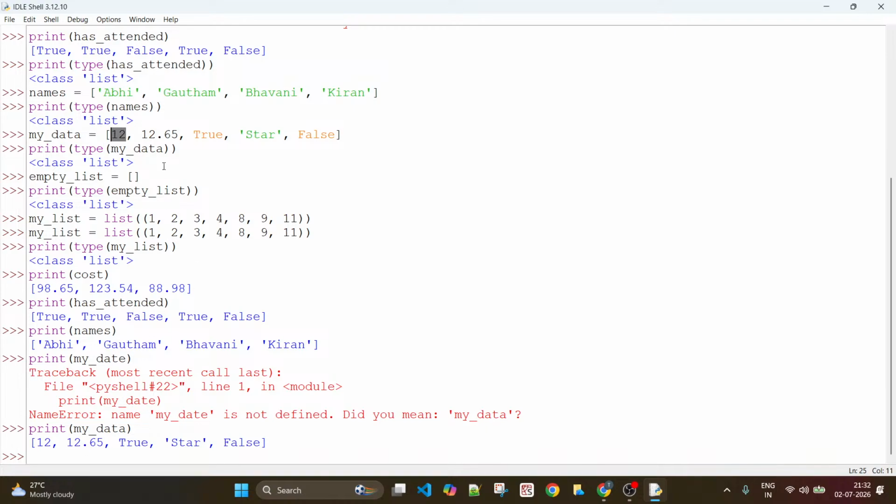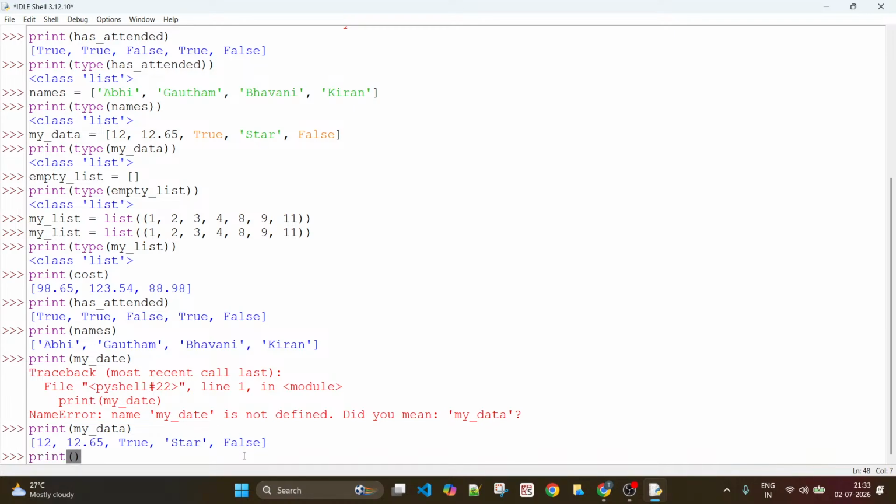You see, it follows the same order in which you have stored them. The same order it follows while you are retrieving the data back. That means it respects the order. So list is an ordered data structure. The meaning of this sentence is that the same order in which you have stored the values in it is maintained when you are retrieving the data back from the list.